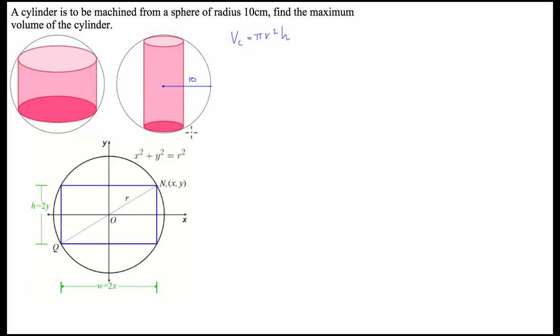we're going to say that the radius of our cylinder is equal to whatever this x point is here where we find the optimum area. So the radius is going to be equal to x and the height of our cylinder, so we've got our y value here, but the height of our cylinder is the same distance below the x-axis as well. So we're going to say the height of our cylinder is equal to 2y.